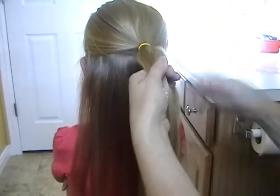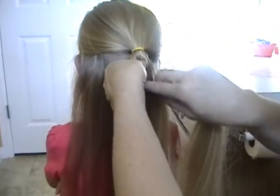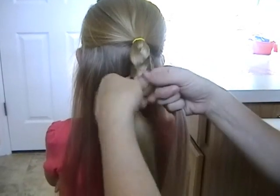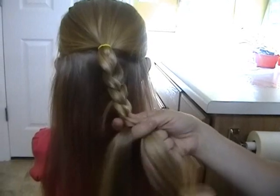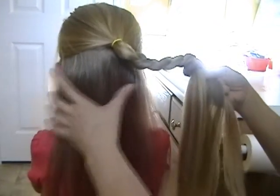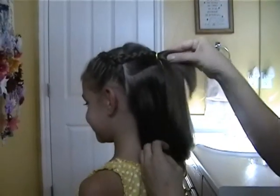I just tried pulling it back a little bit just to kind of give you an idea of what it looks like. And it's just fun to have it peeking out like in a braid or something else. So that's just an idea. And you can see it on my brunette daughter's hair. It's kind of just the same. You can see it up in here in her braid, in here.